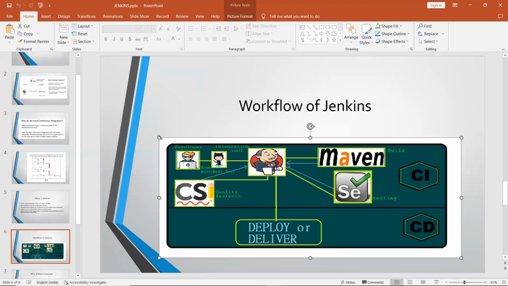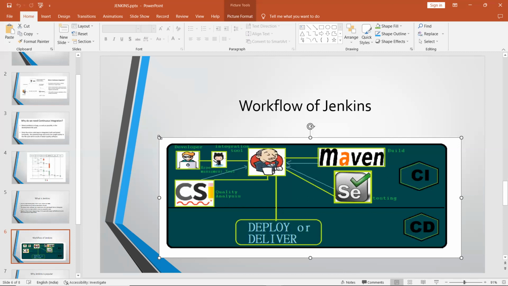For example, there is a voting application, and the unit test cases check that the age of the person should be greater than 18 and the country should be India. All these checks are not quality checks; those are checks related to functionality.